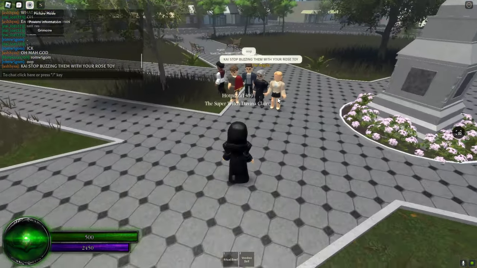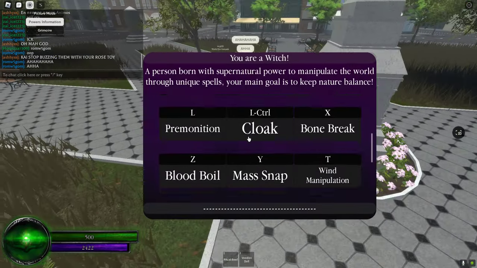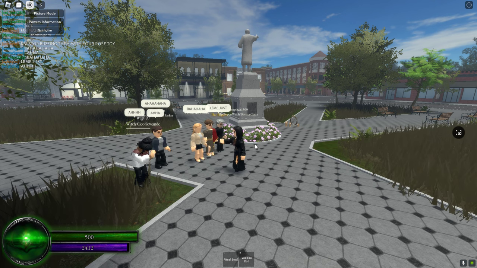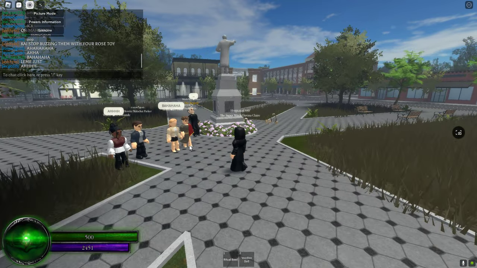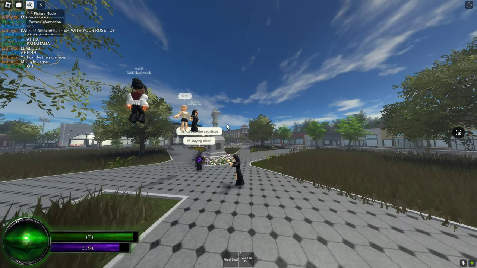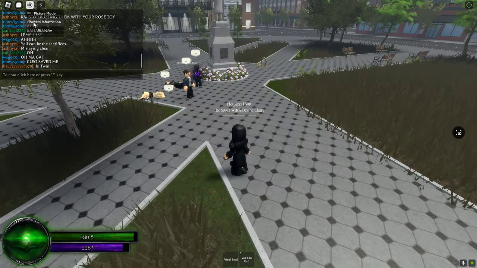Next we got bone break. Then we got blood boil. Okay, and then next we got mass snap. She has two mass snaps, which is C pressed two times, but she also has Y. It obviously kills free witches. Next, we got wind manipulation.